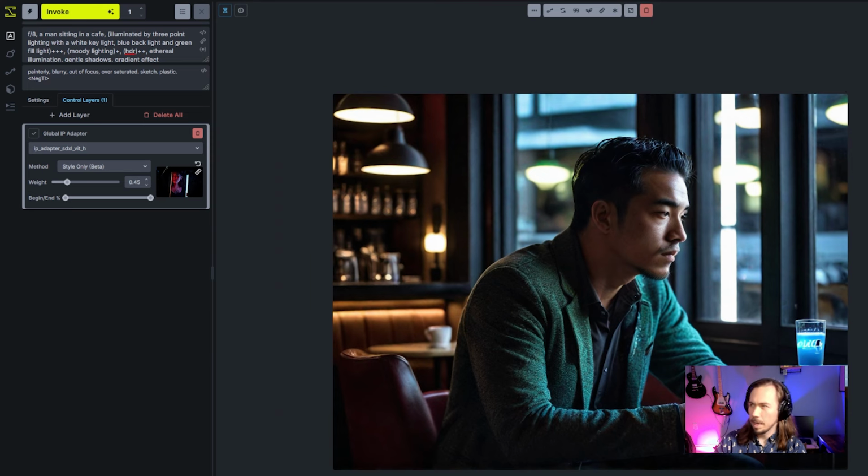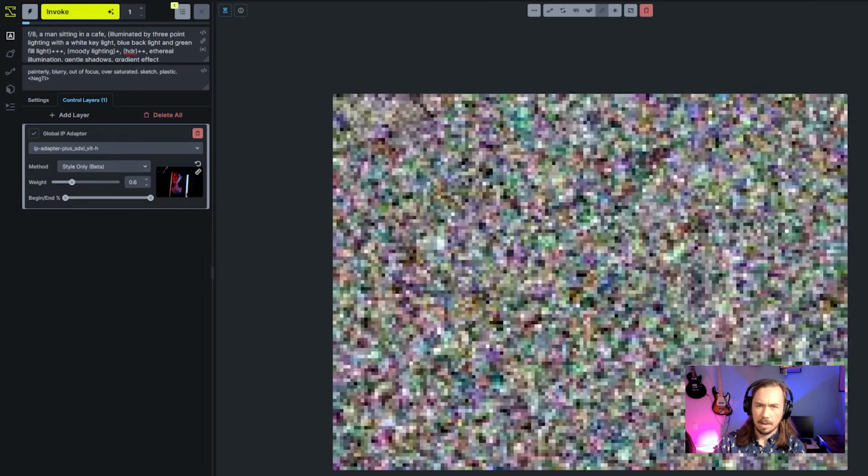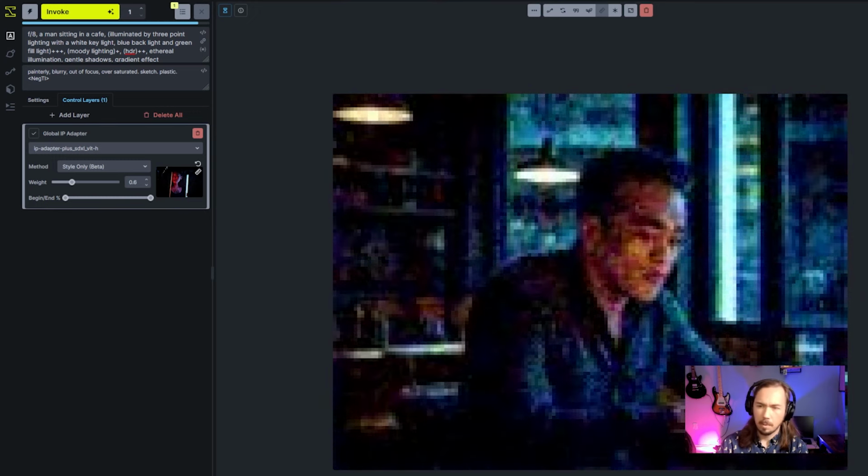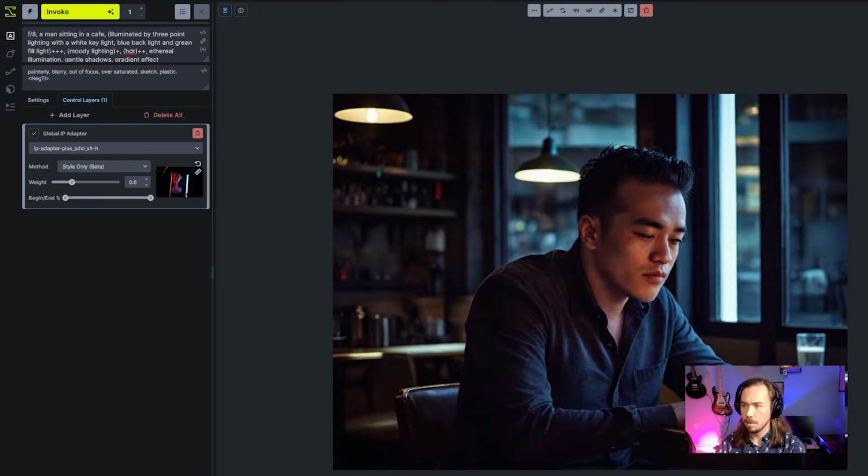I don't see as much green. I think we're maybe getting some of the other stuff that we want. Also try doing a plus here, seeing how that goes. But I think we're getting more of the color from the image that we're using.